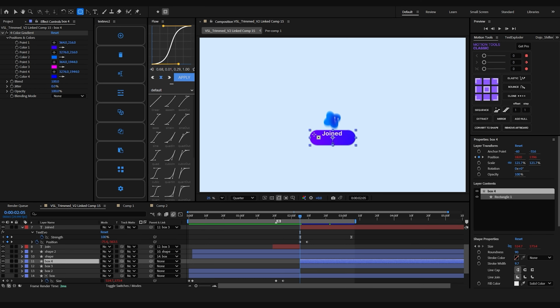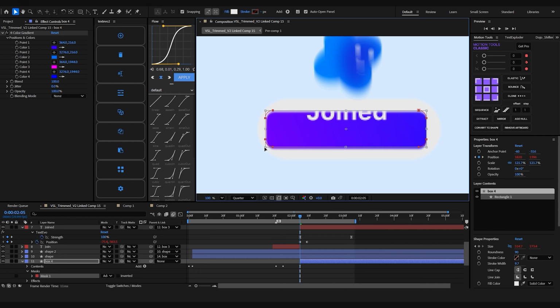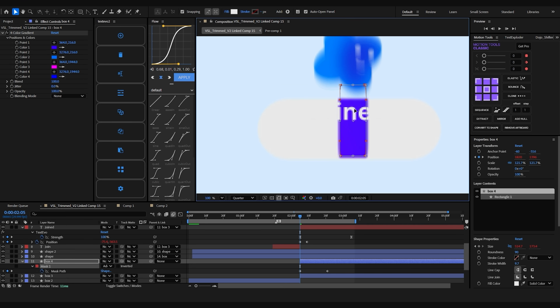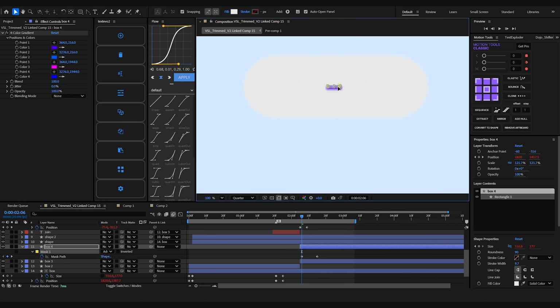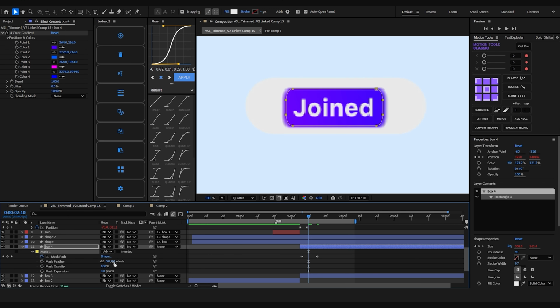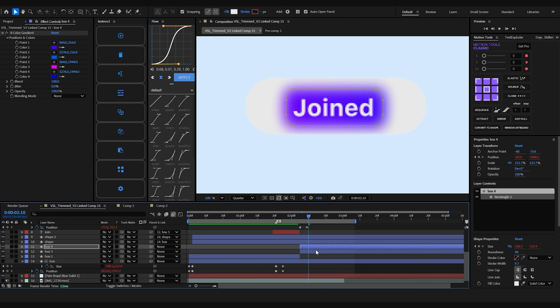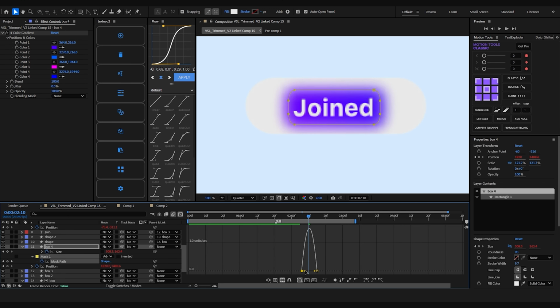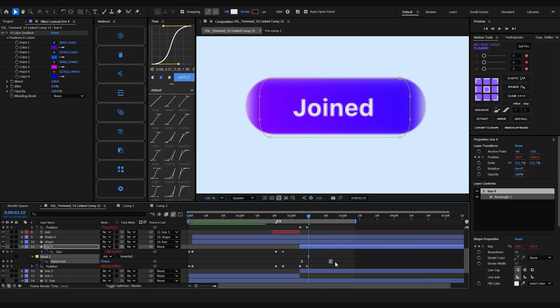Now I'm going to click on the rounded rectangle once again. And this time I'm going to create a mask around our square over here. I'm going to extend the edges of this mask to cover the entire square. I'm going to keyframe this mask path. So basically we're going to start off with a small square and it's going to increase in size over the next couple of frames. This is just going to enable a bit of a smoother motion to this effect. I'm also going to enable a bit of a mask feather to make it look a bit smoother. And as always, ease the keyframes and make some adjustments in the graph editor to make it much smoother.